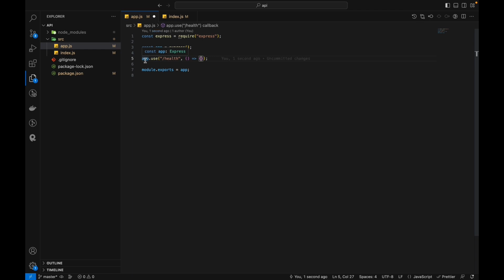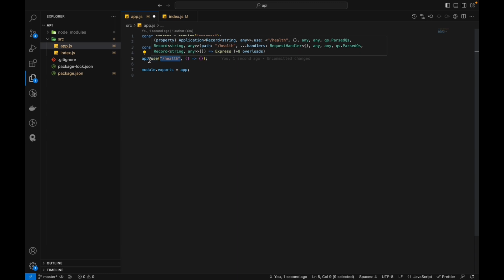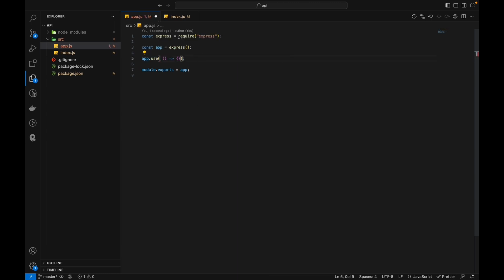So after using app.use, you enter the route you want this callback to take effect on. The route you want this callback to take effect on, you enter it first. If you want this callback to have an effect on all routes coming through the listener, you can skip entering the route, and this callback will be called whenever any request is made to the server.